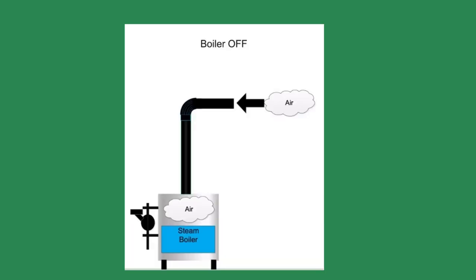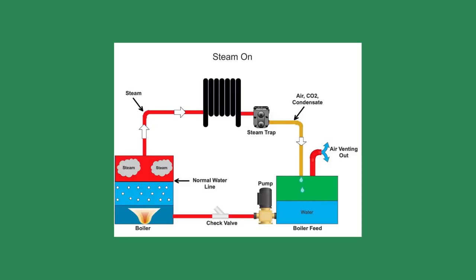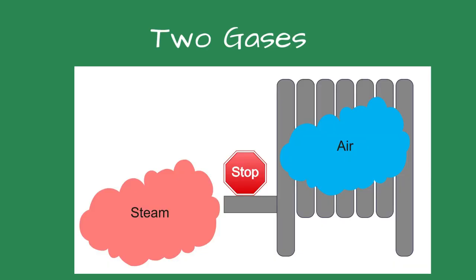The sagging caused a water seal in the piping. Steam systems must breathe, and the water seal prevents that from happening. When the steam is off, the pipes are filled with air. When the boiler starts and steam begins coming from the boiler, it pushes the air through the piping and out the condensate tank vent. After the boiler shuts off, the steam condenses and air rushes back into the system from the condensate tank vent and fills the pipes. The sagging pipe did not allow the system to breathe. Air was trapped in the condensate pipe and steam could not enter. Two gases cannot occupy the same space. If the air inside the radiator cannot be removed, the steam — also a gas — cannot enter.